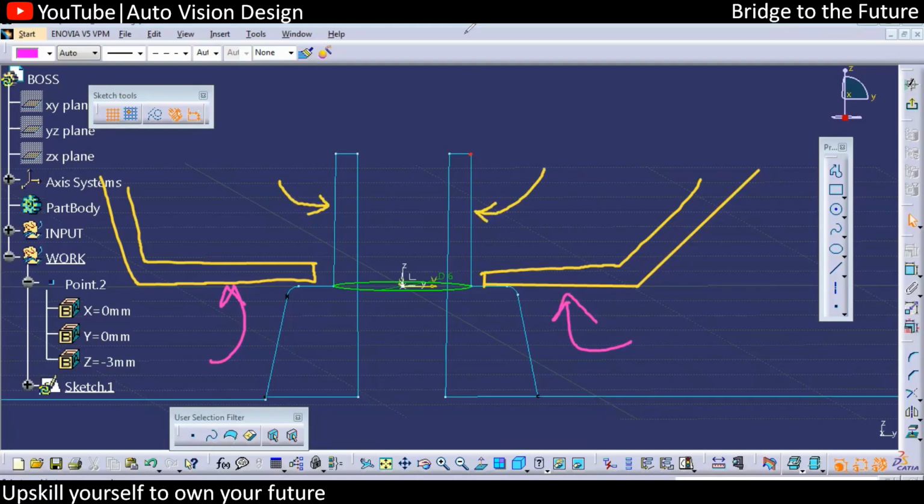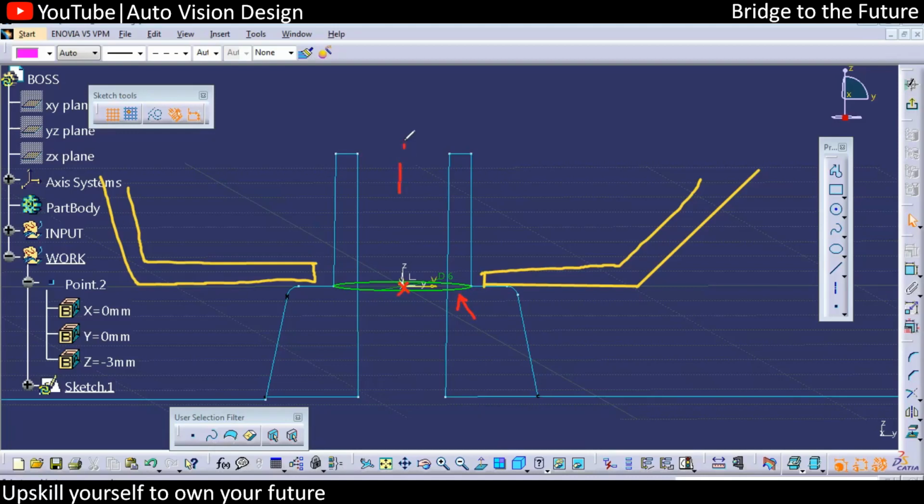How can you decide which face you want to give the draft to? Okay, so you can imagine you have the boss, and now you need to create this particular center point. So if you check, you can select the center point, and with respect to that, you have drawn this sketch. So in which direction will you give the draft?